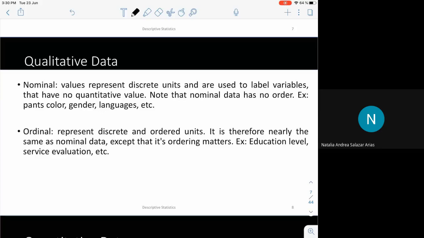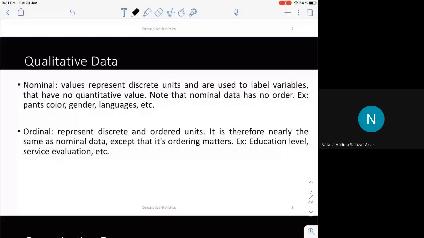Socioeconomic, like for example, here in Barranquilla, estrato 1, 2, 3, 4, etc. Yes, that's true. That's not a numerical variable. Even though we use numbers like, as you said, 1, 2, 3, 4, 5, 6, actually that's not a measurement. That's not a counting process. That was just an attribute that was defined according to the location, maybe of the neighborhood. But other than that, it's not a measurement. So that's a qualitative variable. So that's an example of ordinal. What else?